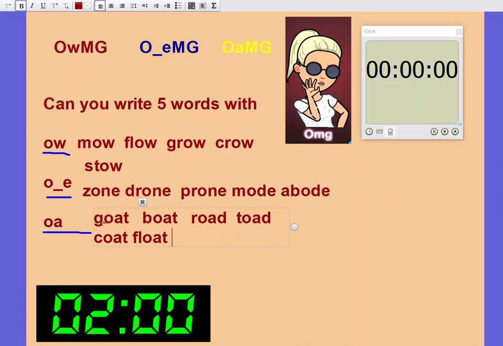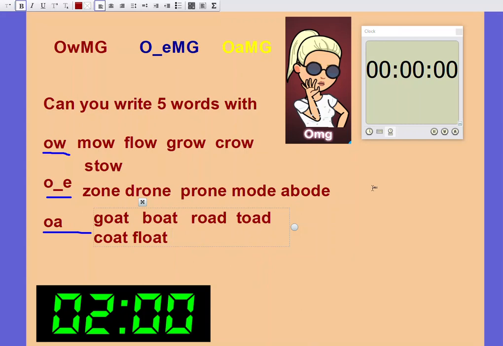All right, so just from this, we can see again that the O, spelled O-double, is generally at the end of the word if there's no suffix. We've got the N, the consonant N in here, the consonant D, and then here we've got T at the end, goat, boat, road, toad, coat, float. All of these also have it in the middle, but have a consonant on each end.